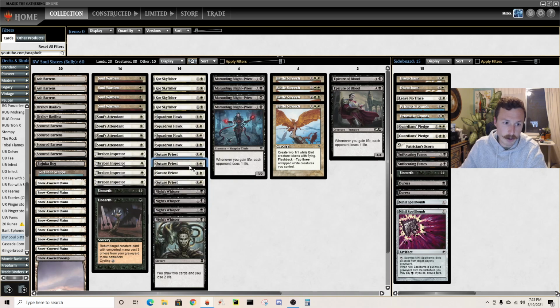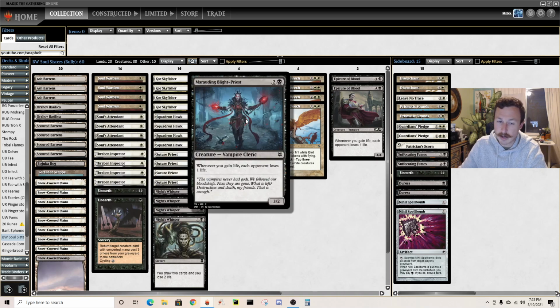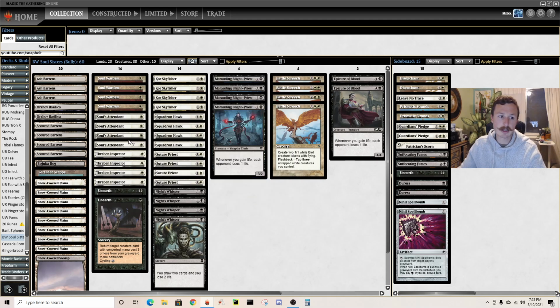And then you combo with Marauding Blight Priest, 3 mana, 3/2. Whenever you gain life, each opponent loses that much life. So if you have like double Soul out and then you play a Blight Priest, you trigger twice. So you gain 2, drain them for 2. Then if they play a creature, you gain 2, drain them for 2. And that's kind of the combo of the deck.